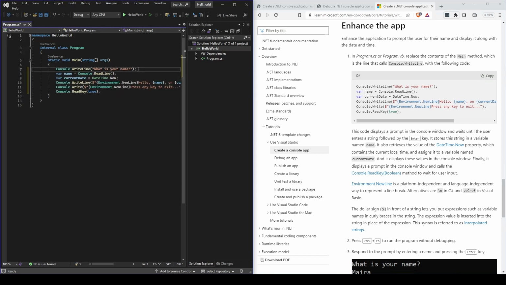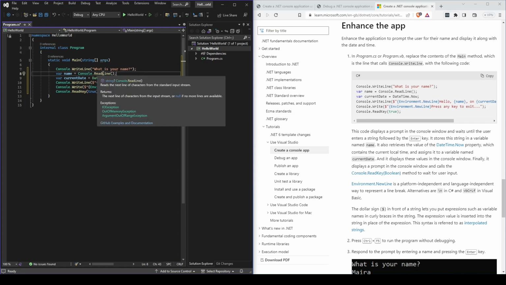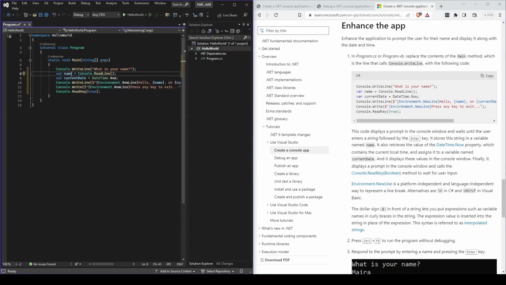Each line of code, we'll explain line by line what's happening here. First of all, we're going to display this message, what is your name, to the console. And then we're going to take input from the user. We're going to take a string here, this is expecting a string, and we're going to store it in the variable name. Then we're also going to capture the time, just the time right now.